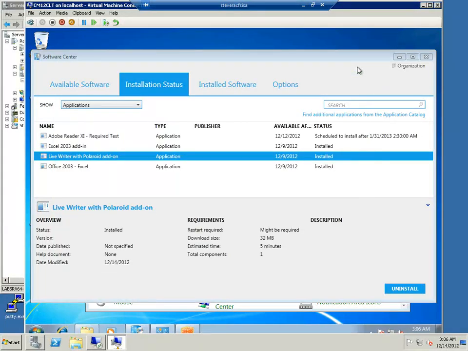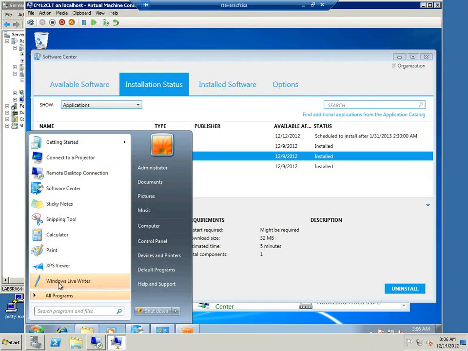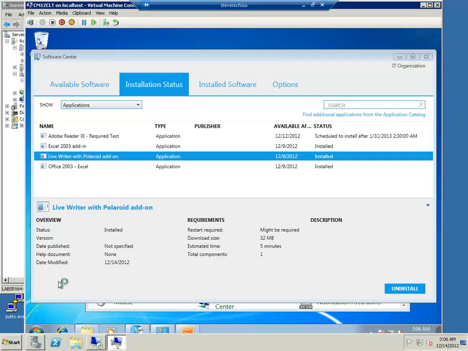So now the App-V cache is populated, the ConfigMgr cache is populated. We're completely ready to run this. It's installed, no problem. We can go run LiveWriter just like you would expect. It's up here on our start menu. Take a couple of seconds to launch the first time, but then it launches and no problem. All right, so we'll wait for it to launch just for a second or two, and we'll see.